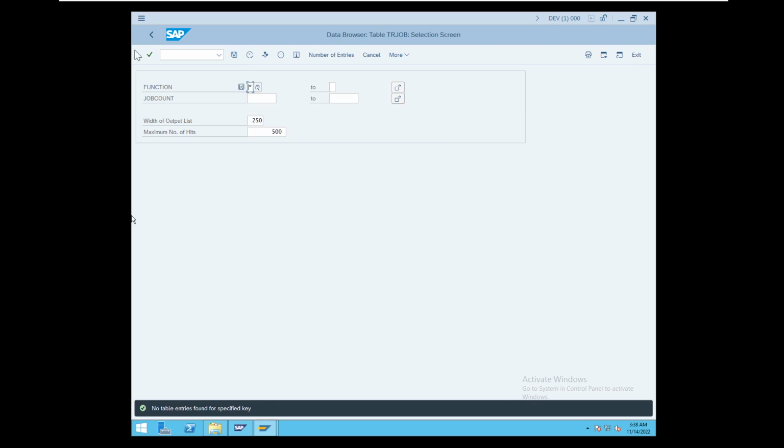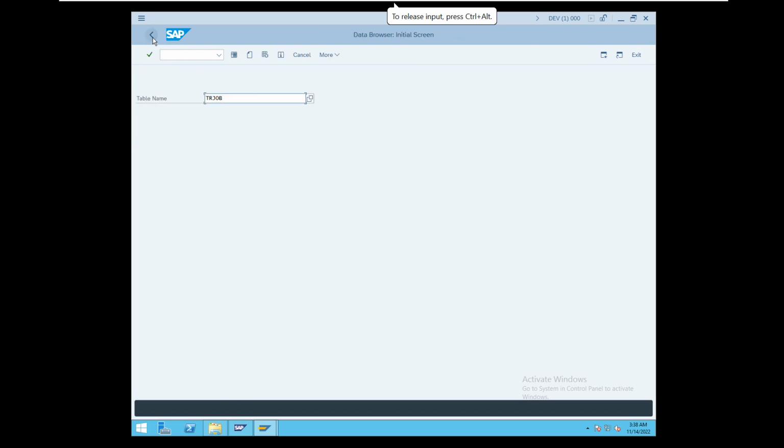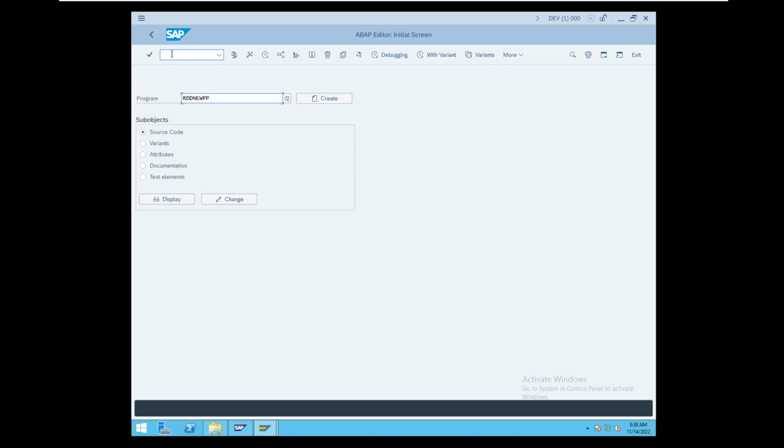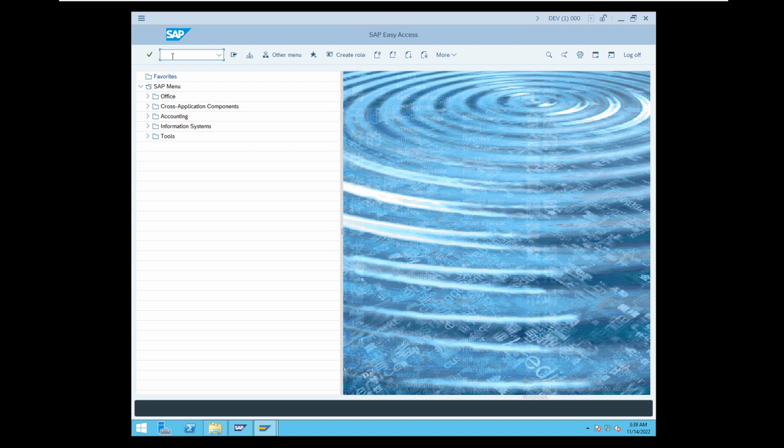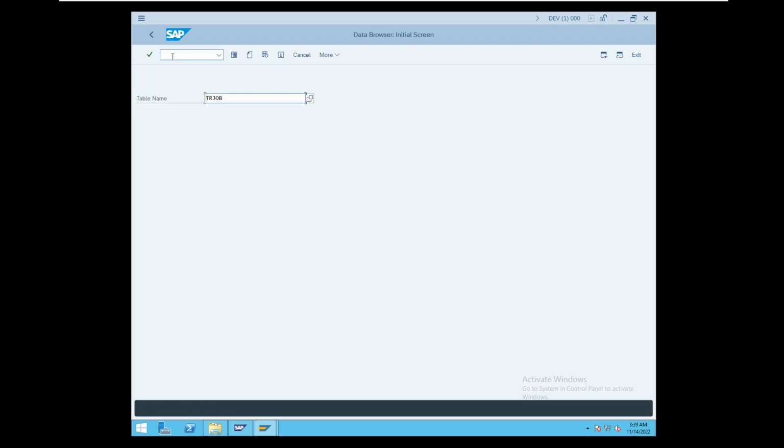No table entries, that means no entries are found in that. If there are any entries which are stuck, you just have to delete them. So to check any table entries, SE16. To run any report, SE38. Remember, SE38 for running reports. To open any table, SE16. Remember these two T-codes, SE16 and SE38.